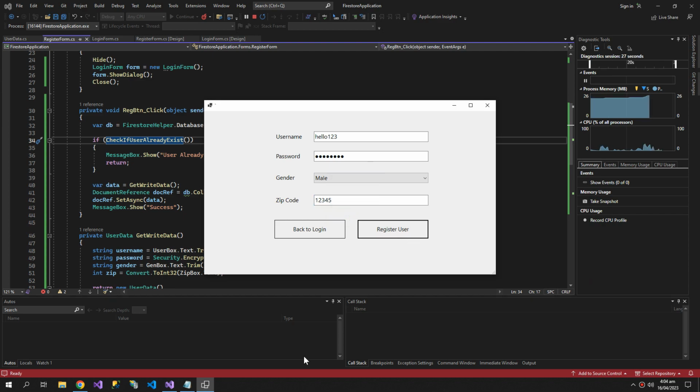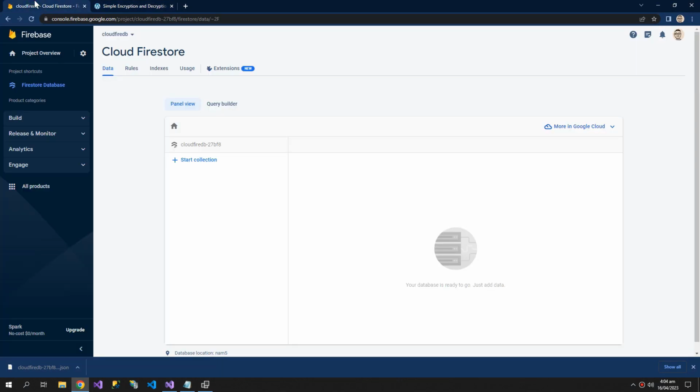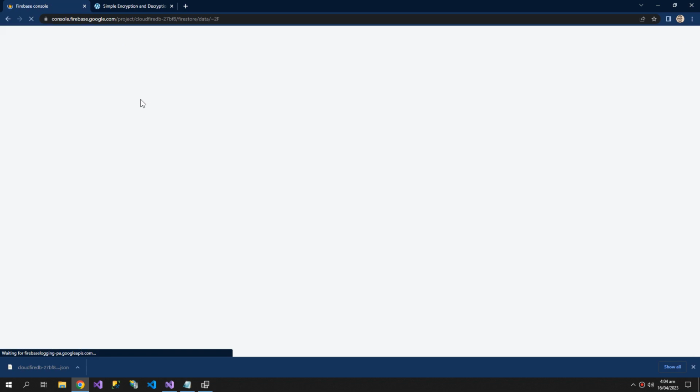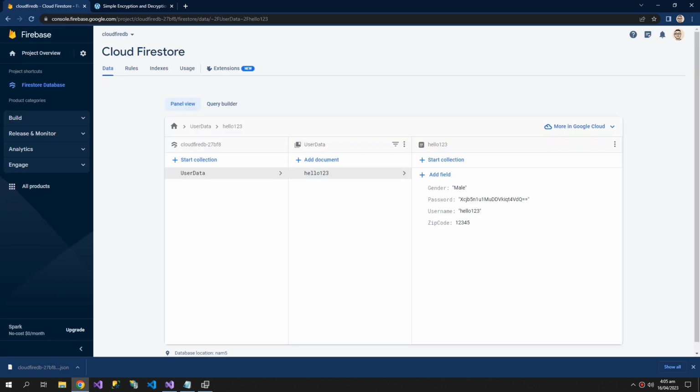You can see that it's telling me that it was successful. We need to refresh the Firestore. This is a drawback of Firestore, that when we create a new collection, it doesn't get refreshed by itself. But after the collection is created, if we add new documents, then it gets refreshed by itself. So you can see that the user is added and you can see that the password is encrypted. So this is not only base 64, but it is an encrypted password. So you cannot decrypt it with just the decoding of base 64 string.